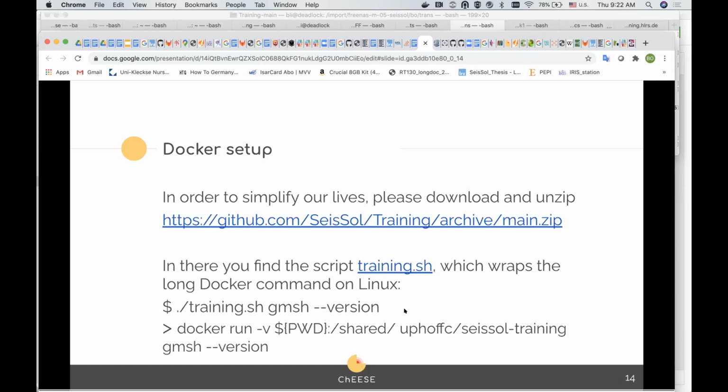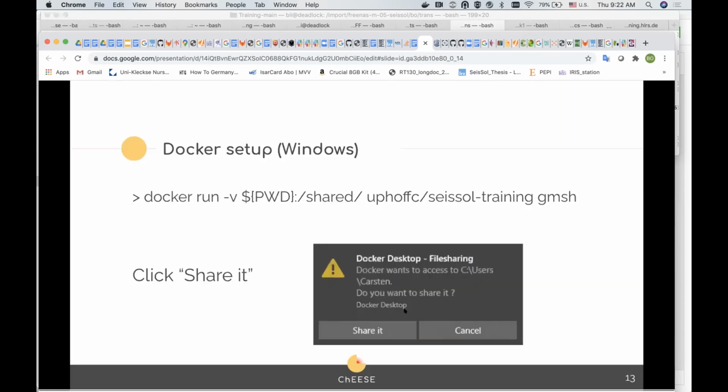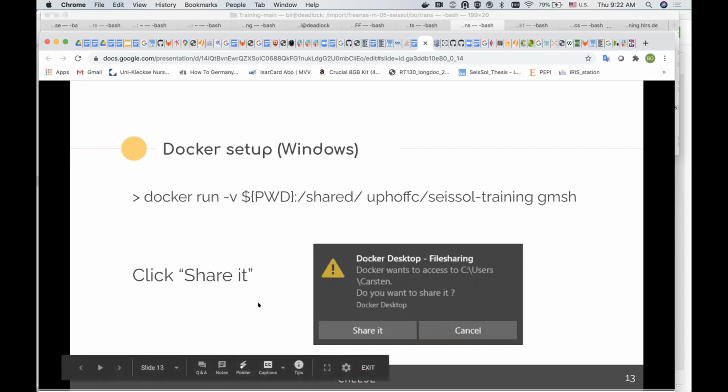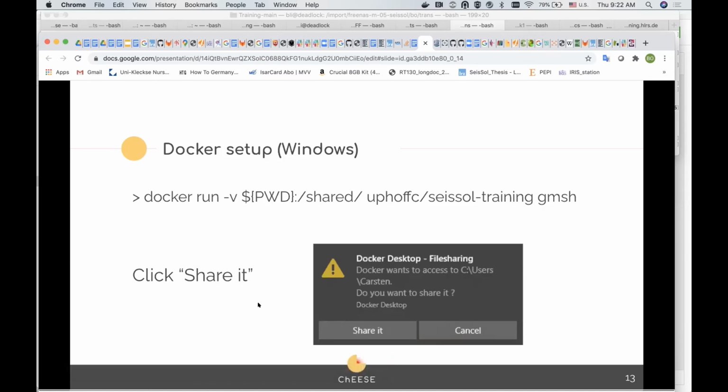I have a problem with slide number 13 for Windows, where we need to do the Docker setup. Yes. So the PWD should be my home directory or a chosen one? Yes, it's the current working directory.